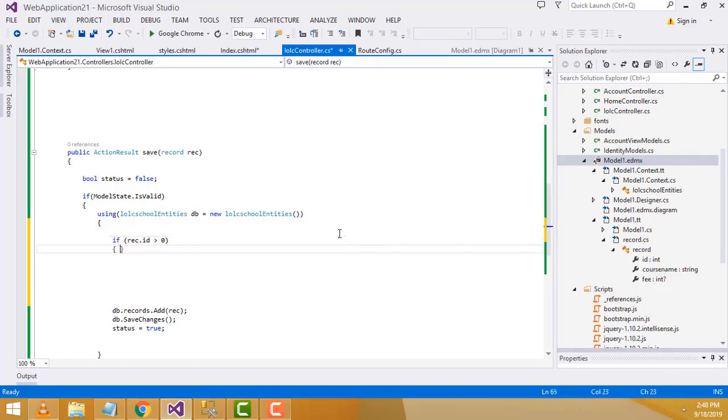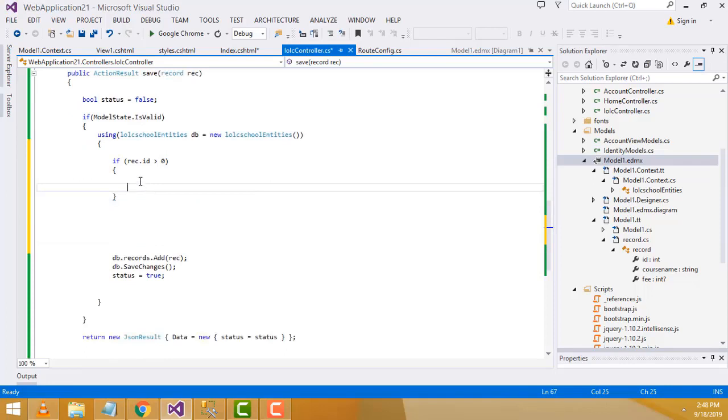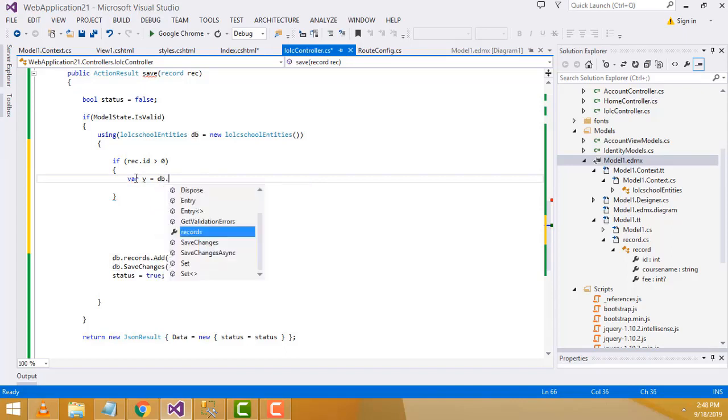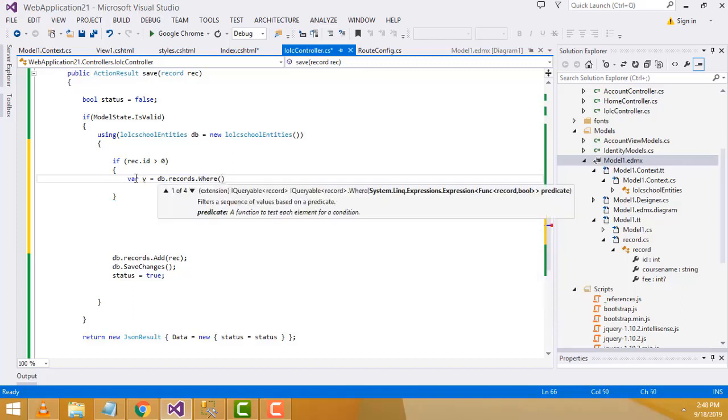Here we have to write var. You just create the variable as v. You have to write db dot database connection there, records dot where clause. You have to write here a lambda expression.